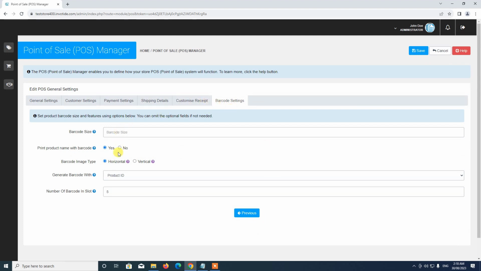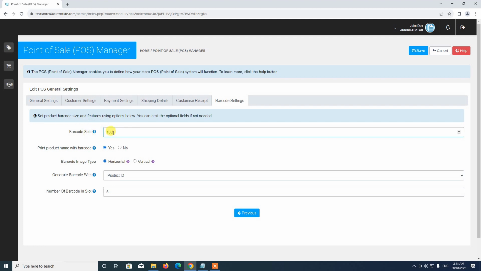In the barcode settings section, here we can adjust the product barcode size and features. For the default size, we can add a number here. This is in pixels. So if we say 100, what that means is 100 pixels in width.